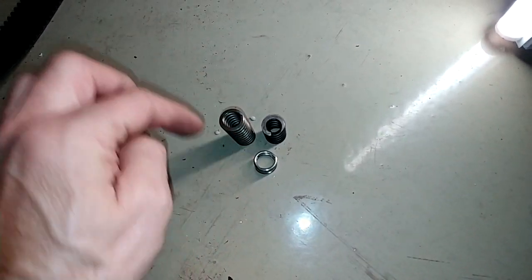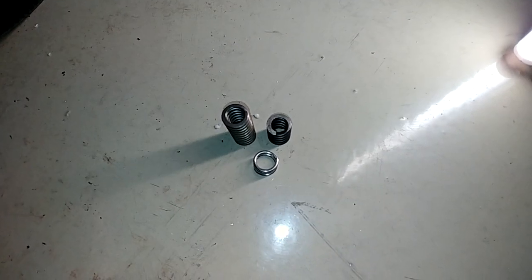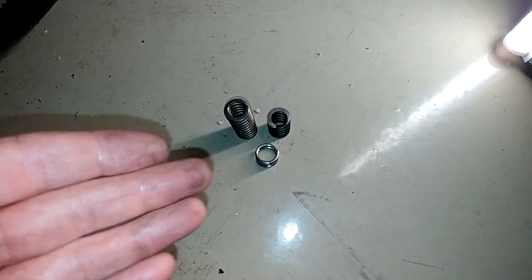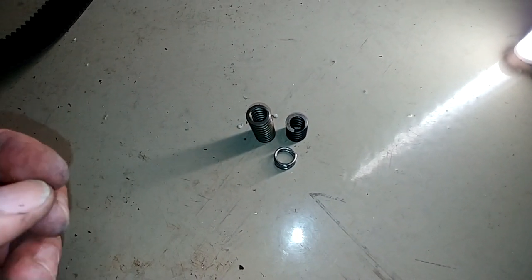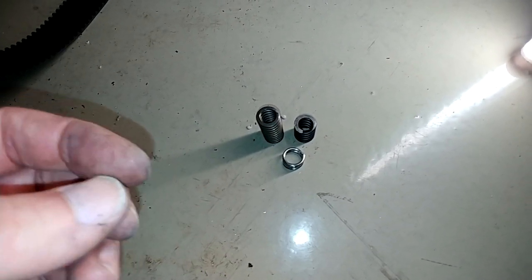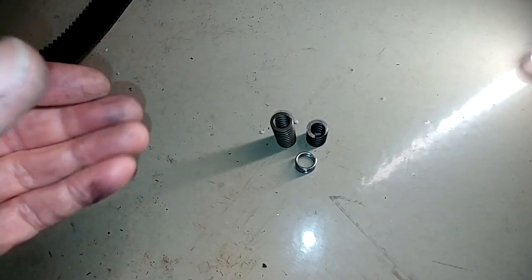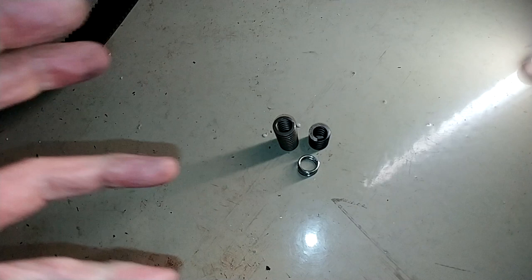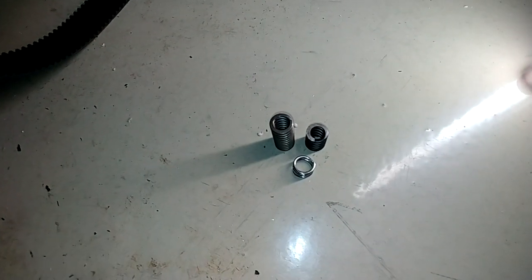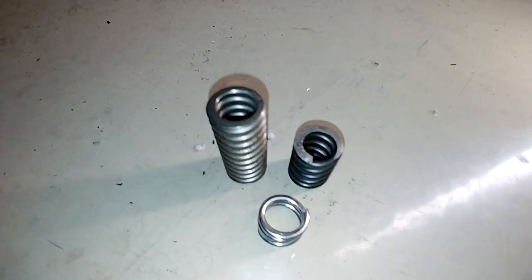So I'll have three different spring rates there, and I'll be able to dial in and get the one that's right. Because ultimately I want to make sure there's enough tension on there that the belt doesn't skip at full power. But I also don't want too much tension, so that when it all expands, the spring can compress and take up that expansion, and doesn't over stress the belt. So anyway, that's what's going on with those springs.